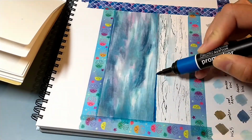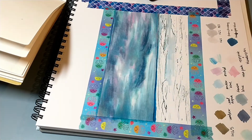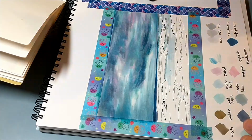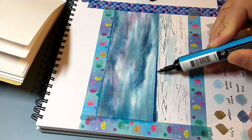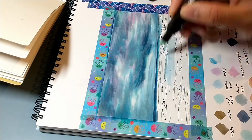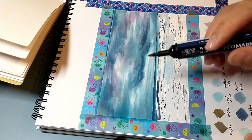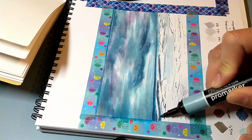I left the drawing overnight before doing the water because, honestly, the sky was a roller coaster. The horizon line is quite saturated and dark, and I had to go a bit back and forth with the darkness and saturation, quite like I did with the sky. And I guess layering was just how it worked out for me eventually.